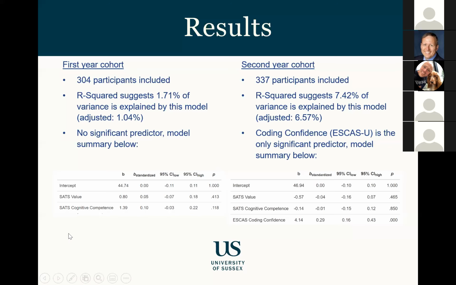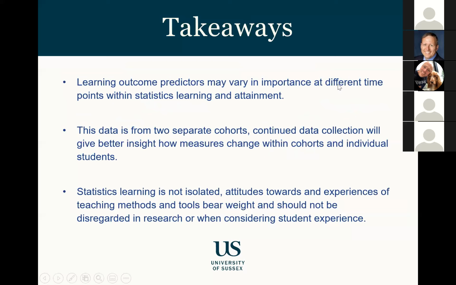So for the takeaways of this analysis, the first thing is that the findings from first and second year differ. So from that, we can now see that when measuring an outcome and a predictor, we do have to keep in mind at which part and which stage students are in their statistics learning or in their degree. So we do need to reassess that all the time and also reassess which needs students have throughout their degree, as those may change. Also to note, this data is from 2 separate cohorts.